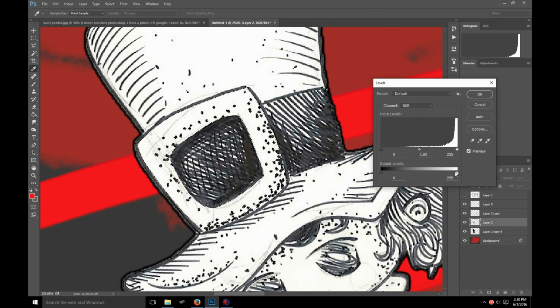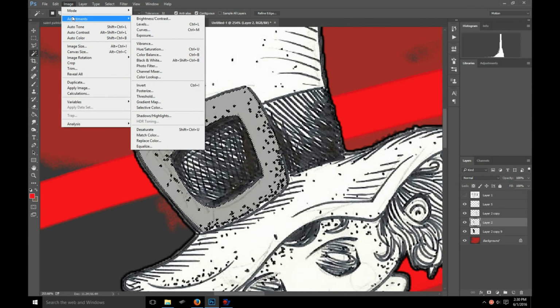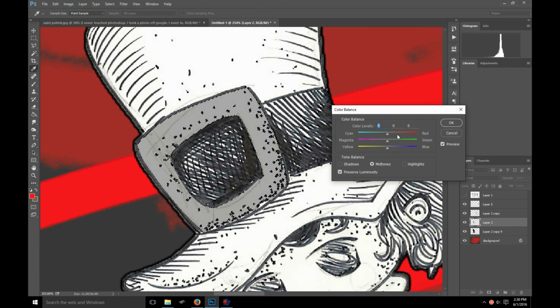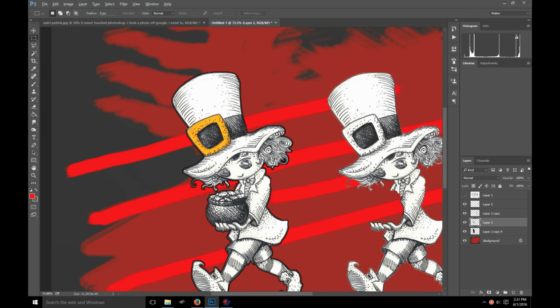Levels. I'm gonna make this gray, grayish. There. Then I'm gonna go to my color balance, and I'm gonna play with my colors. So I'm gonna add red, I'm gonna add yellow, then I'm gonna go to my light, and I'm gonna add red and yellow because I want this to be sort of orange, gold, shadow. I'm gonna give it a red thing, there. And that's how we add color to it, if that's what you wanted.